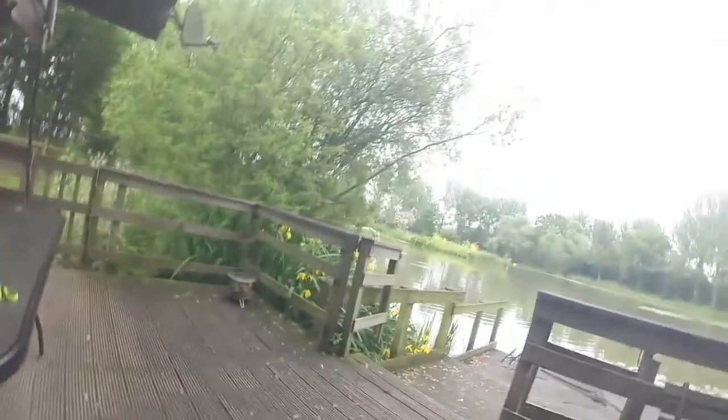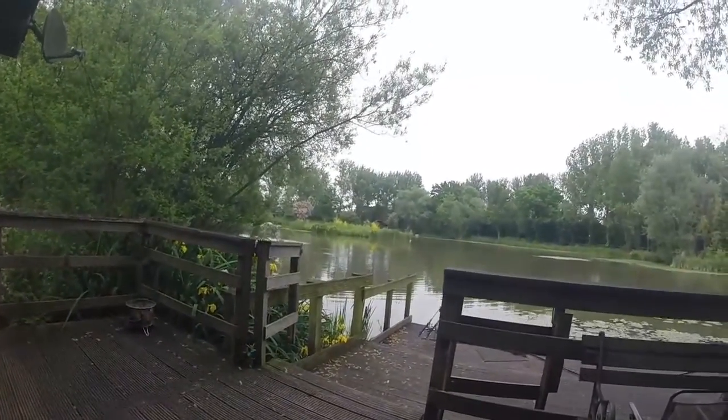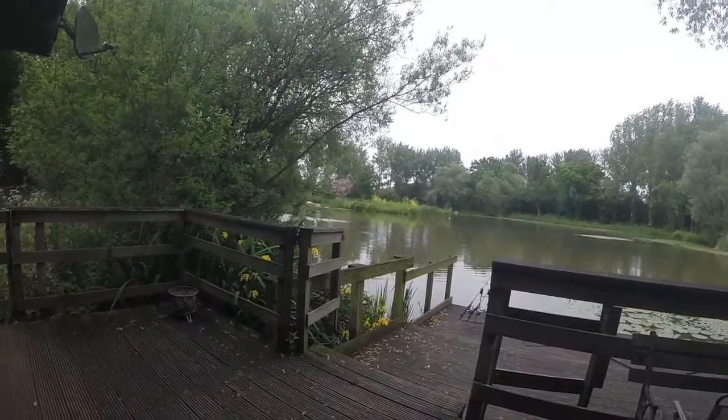I think they have literally just come on the feed. The fish just mashed out to the left hand side. I'm just going to show you where the ripples of that are. I don't know if you can see that, but anyway. So they are literally just turning on the feed, and there's been a steady breeze coming down to this corner since this morning really.